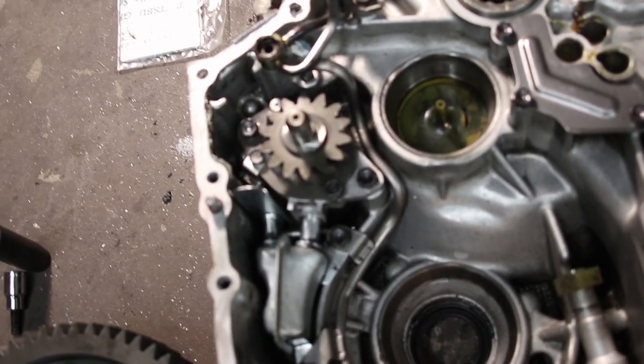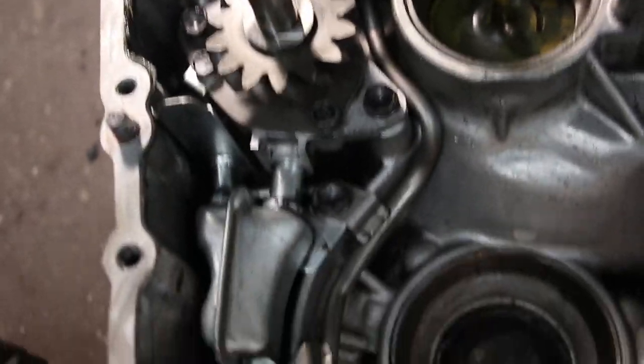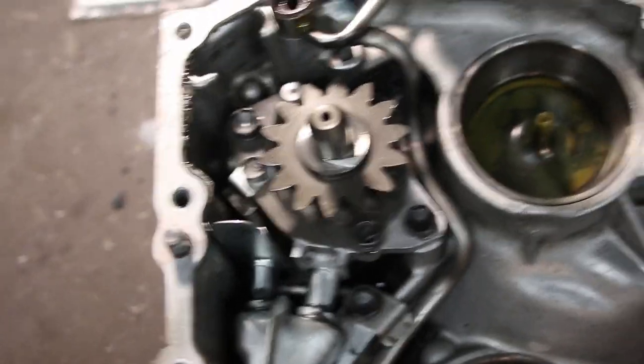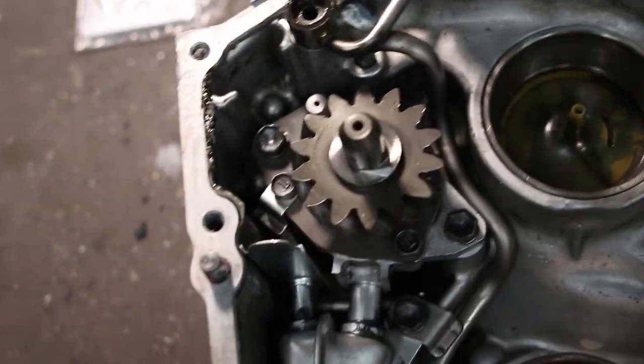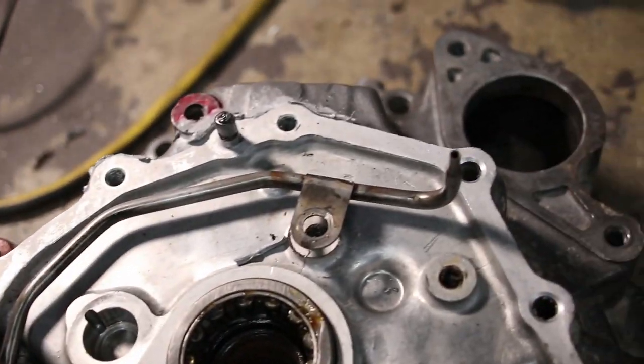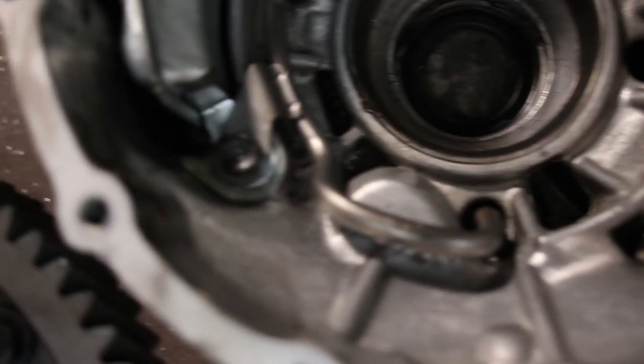Actually, before we move on to other things, I thought I'd like to point out that, focus. I'll go back to manual focus then. There we go. But yeah, this thing has an oil pump in it. Most transmissions just rely on the viscosity of the oil to lube the whole thing. The bottom of the gear is sitting in the oil, and then the oil just gets splashed up and carried everywhere else. Whereas this actually has a pump. It has tubing. It pumps the transmission oil everywhere it needs to be.